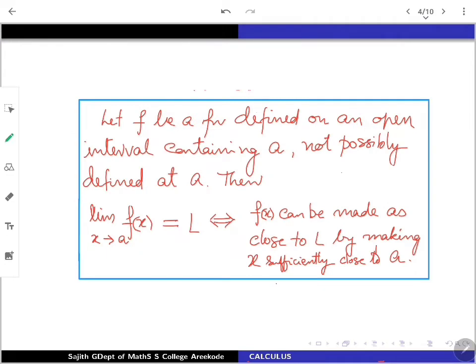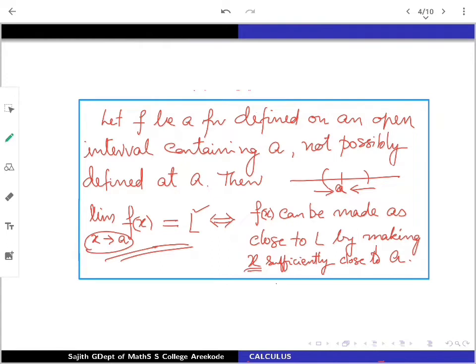We have already introduced the concept of limits. The function is defined in an open interval containing a, so it is defined everywhere in the neighborhood, except possibly at a itself. Then we say that f of x has the limit L as x approaches a if and only if the f values can be made as close to L as we wish by making x sufficiently close to a. Whenever you make the input x sufficiently close to a, remember that you can do so either from the left or from the right. So you can approach in a two-sided way, and the function approaches this real number L. In that case, we say that f of x has the limit L. It's a two-sided limit concept.